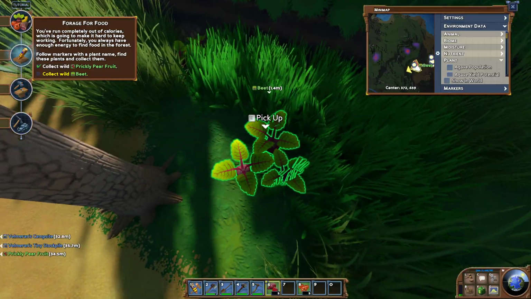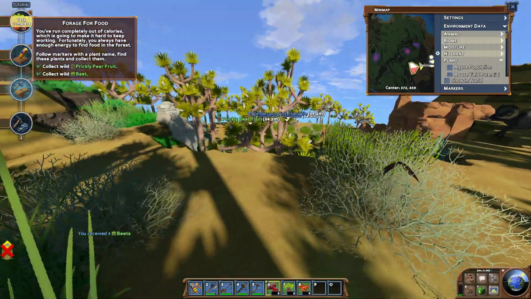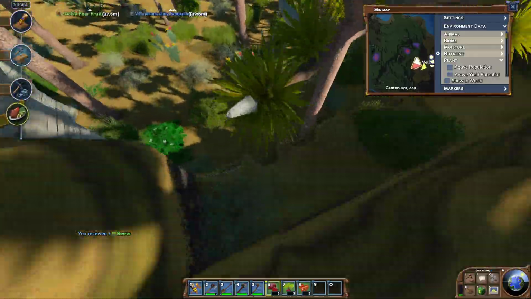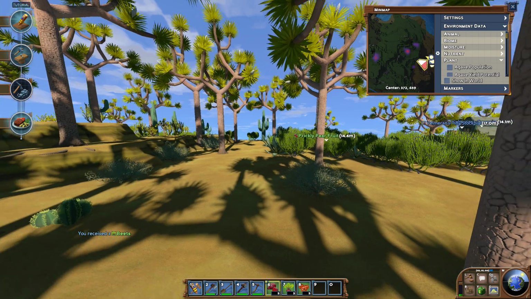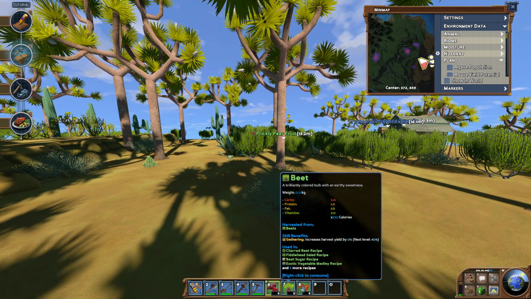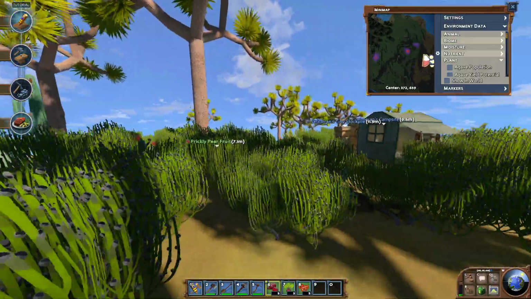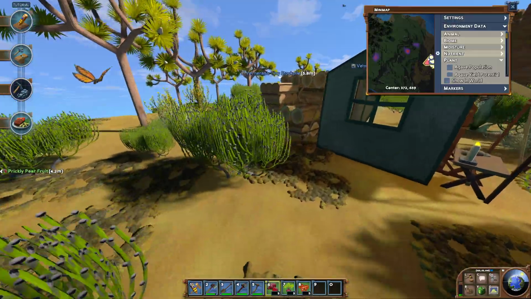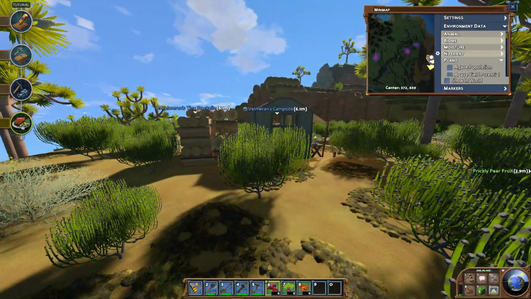Okay, so with beets, you'll see they're gone. I'm not going to get new beets later on. The prickly pear will regrow the fruit after an amount of time has passed. But when I got the beets, I also got... Did they give me any seeds? No, it didn't give me any seeds. Sometimes you'll get seeds when you harvest those types of things, and you can regrow them in a garden. Alright, so the food.